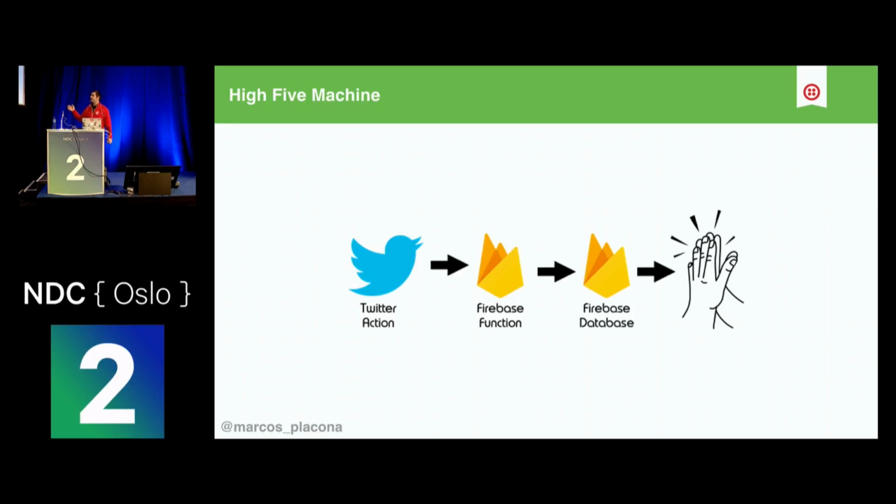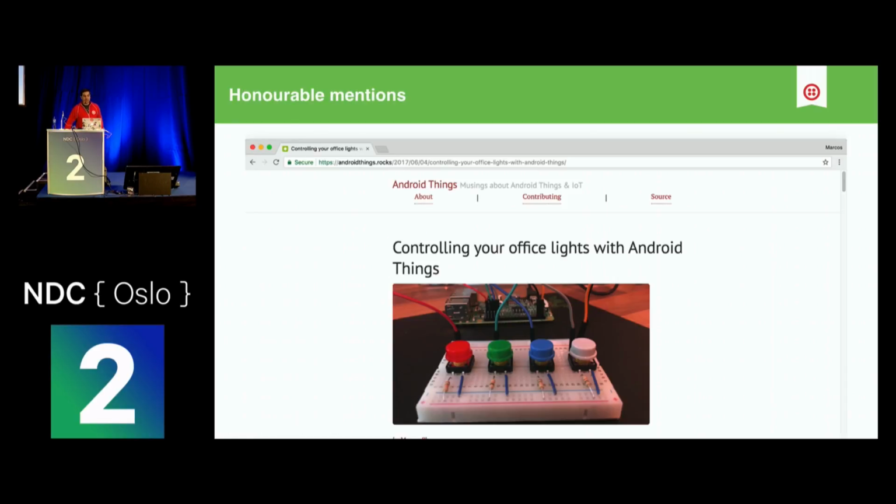And the way you do it is you have a Firebase database, and that is what is orchestrating. That's what's sending signals into the Raspberry Pi that is on your desk, and the Raspberry Pi on your desk is just waiting for things to come in. So building stuff like this for fun is cool because you learn a bunch of new things. I had not used Firebase functions up until that point. I had used different functions, but not Firebase functions. So it was cool because I actually learned a different thing that I didn't know about.